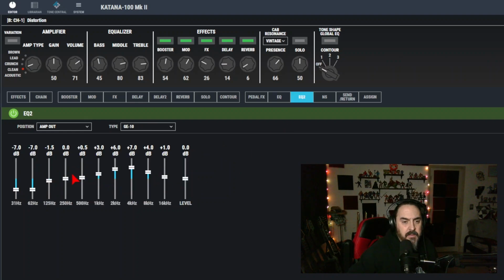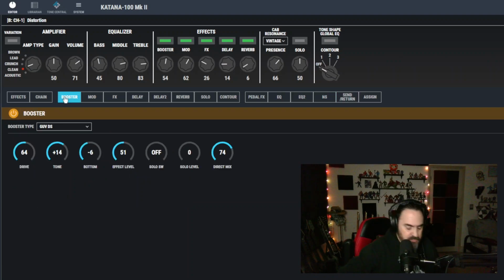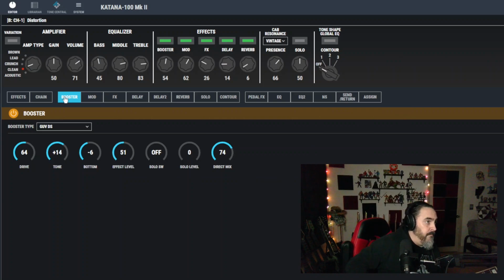And over here, again, I dialed back the lows just a hair on the distortion to get it out of the way for the mids and the highs for the lead sound. So, and of course, noise suppressor. So, see if I can't screw this one up. And I did screw it up, but you got the gist of it.